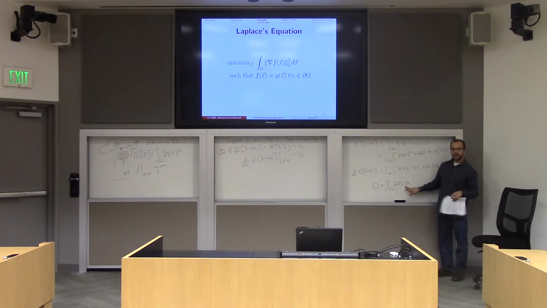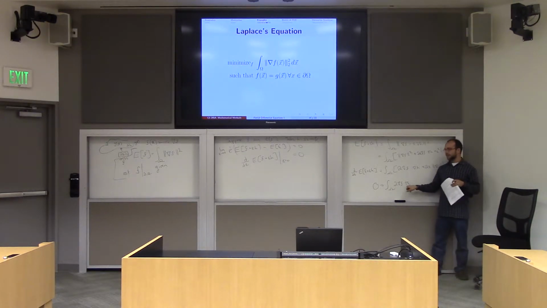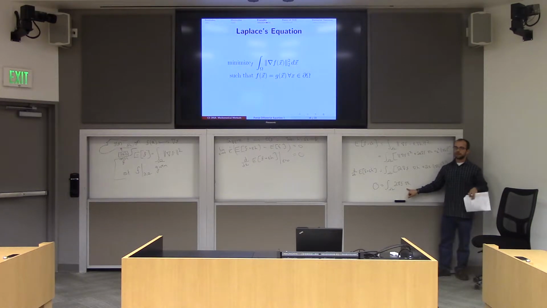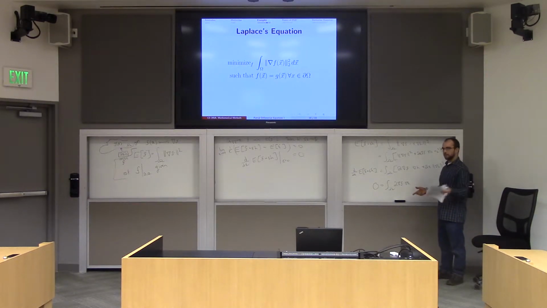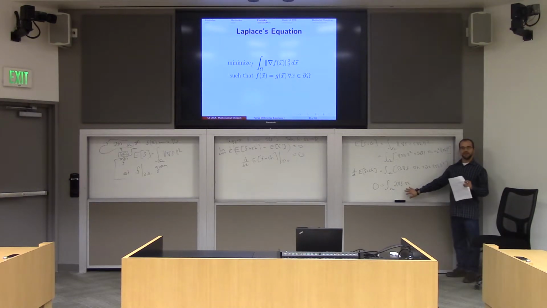Now, if you remember on your homework, this tripped some people up, but in the end it wasn't so bad. You integrated by parts to get rid of this gradient on the perturbation, and we can do the same thing here. Integration by parts is also called Stokes' theorem, I guess, in higher dimensional settings. But basically, it's just the integral of h around the boundary, and then you move the derivative to the other function. If you don't know this fact, it isn't something you're responsible for in this class. But if you took Math 52, then you did calculations like this over and over and over again.